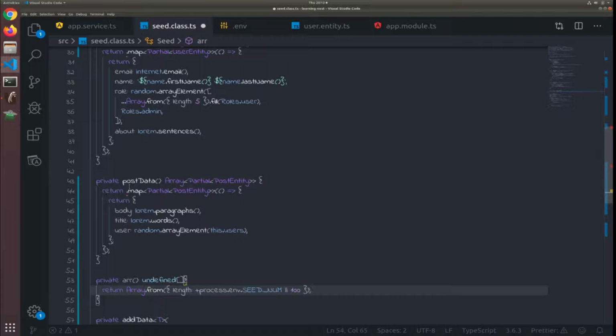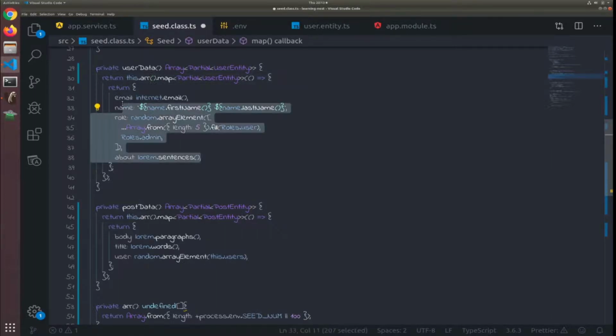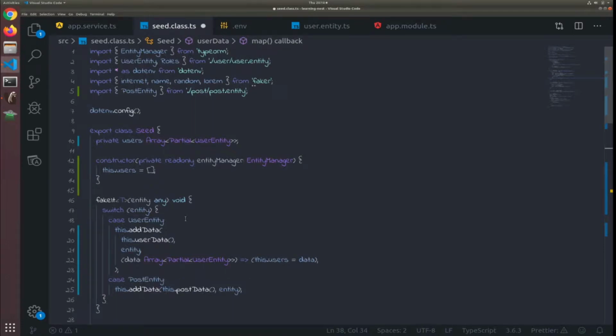And here I'll just call this dot array, and of course here as well. And you can make it a little bit better, like passing the callback function that maps the array here. But yeah, I don't want to waste more time. Okay. I just wanted to make small changes, but yeah, forget about how the code looks like.